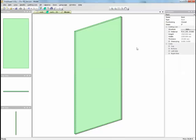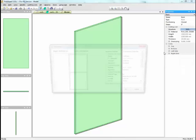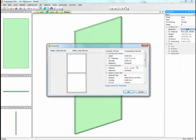Let's click the back and say that we want to put an assembly structure on the back. So I click on Structure, Edit, and then go into Assembly. And here we have the dialog box, which gives us the possibility to create a framed and paneled structure for this back. Let's first of all put the assembly method to overpassing uprights, which means that the stiles will go over the rails and we'll be mortising the stiles and tenoning the rails.